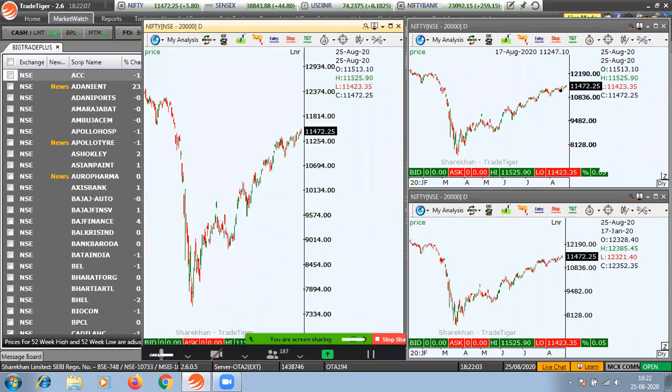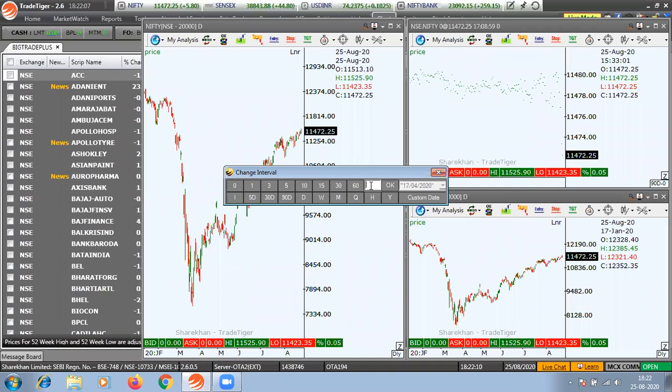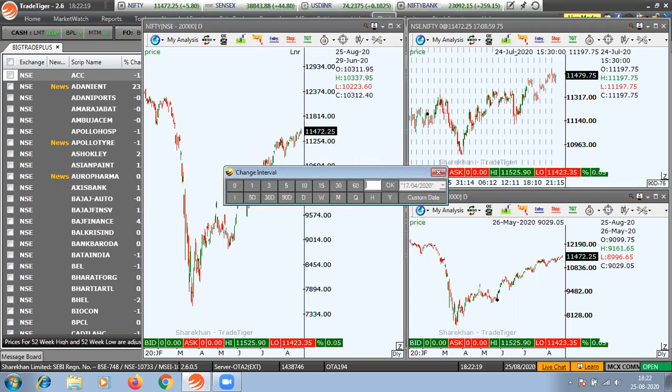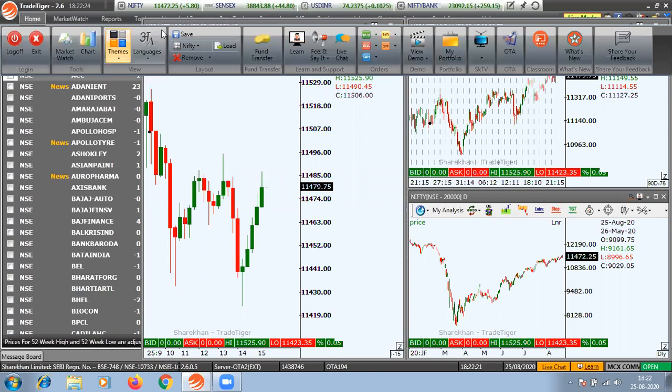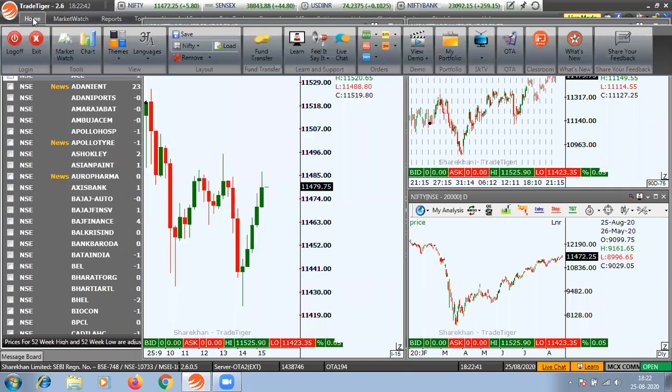Keep it here as you want. Change the time frames as you want. If you are a monthly income trader, different time frames. If you are a daily income trader, different time frames. Weekly income trader, different time frames. This is daily, this is 75, and this is 15-minute. Once this is done, go to this home tab, click on this save layout option here. See my mouse cursor, click on this save and save this layout by any name you want. Next time, go to home, click on this drop down key, find your layout, click on that layout and click on this load button. It will load this layout.